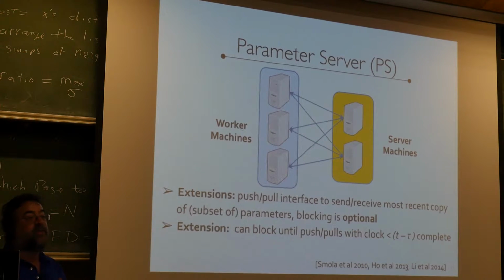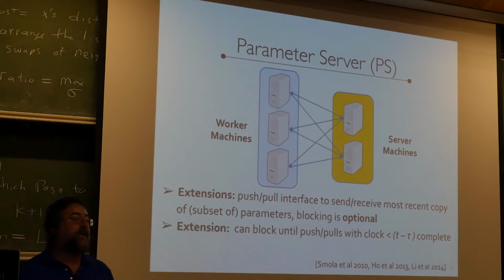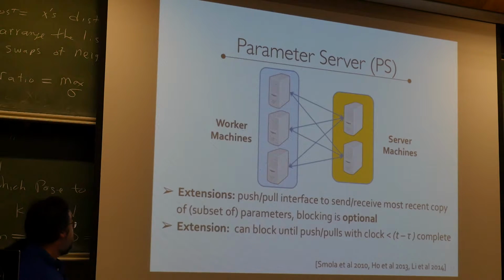And then you might do some updates, and you might say, okay, I want to now advertise the fact that I've made changes, and I'd like to make sure everybody else gets these as soon as possible. So that would be a push and a pull, or a pull and then a push. When you do that, there's a question of what the semantics for these things are. Normally when you do a pull, you're asking for the most recent values of the parameters. When you do a push, you're saying, I'd like to advertise these and make them available to everybody.